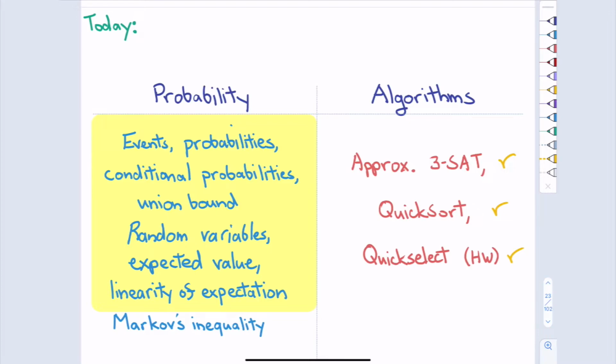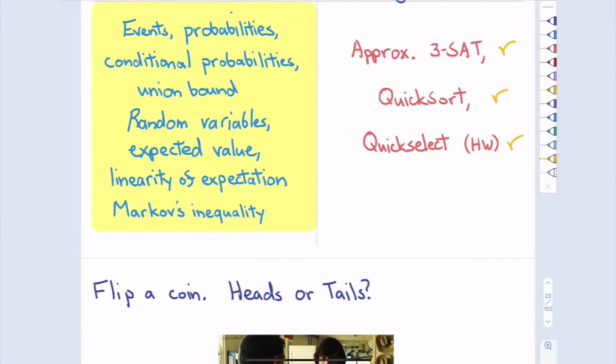Okay, so those were the appetizers, the three problems I wanted to set up to get us going for the next conversation. This is where I have to define everything highlighted. In fact, I forgot to highlight the last one. What does this mean: events, probabilities, conditional probabilities, and so on. These are just the basic mathematical language we need to concretely talk about, discuss, and correctly understand these algorithms.